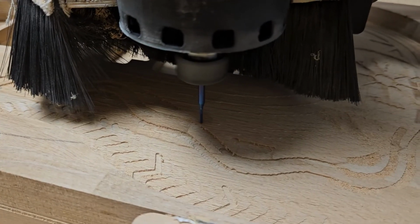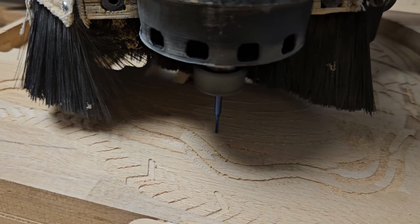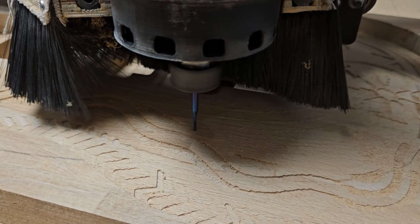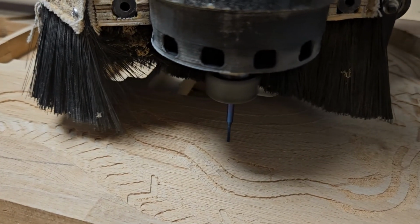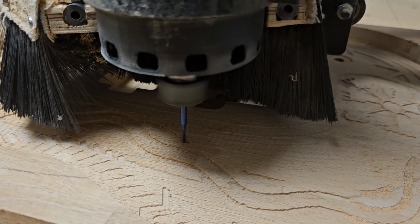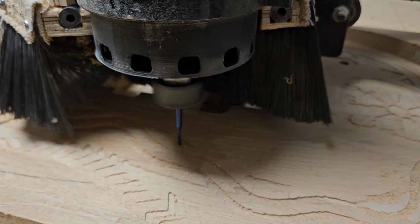The first drill bit I used was 3.175mm in diameter. I believe you can also call this 1/8 of an inch. To get the finer details, I changed over to a 1.4mm bit that you can see in this clip.